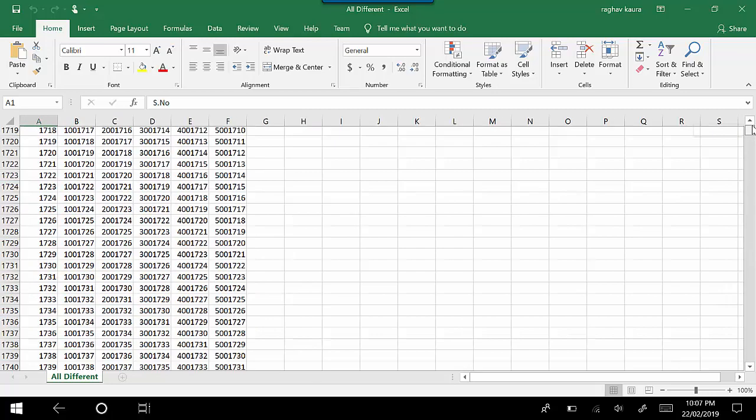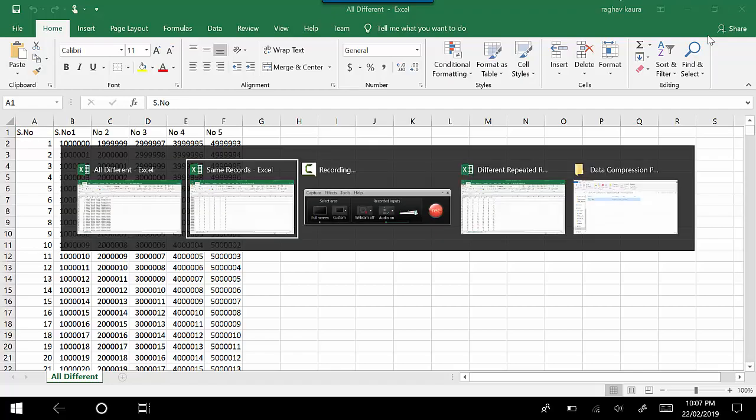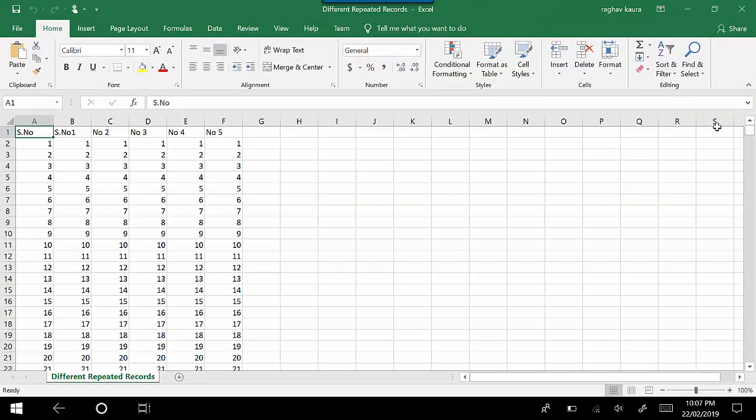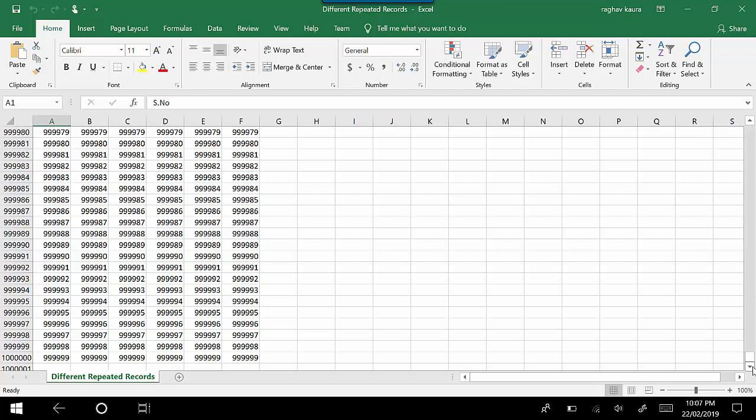In this case, because the columns do not have the same values, it will not be able to apply columnar compression, and the size of the Power BI file will not be less. The third one I have is where I've repeated the same value across all six columns, from one till five. The first row has one, the second row has two. But what is important to understand is that for each column, if I drag it, it goes until 1 million, but none of the columnar values are the same. So when Power BI tries to compress the data, it will not find any repeated values for a column, and it will not be able to apply compression.